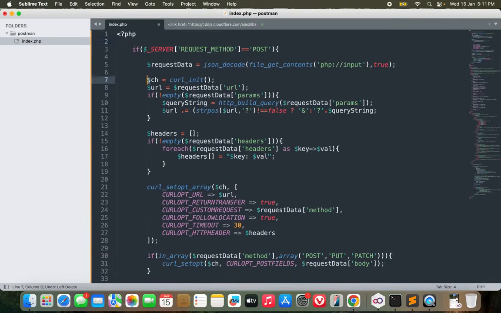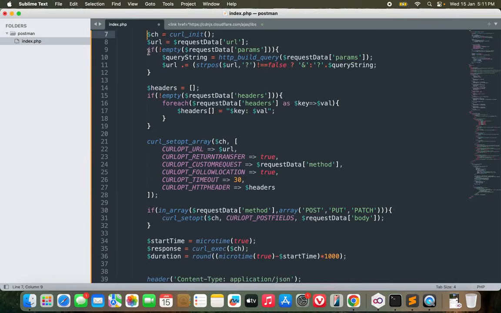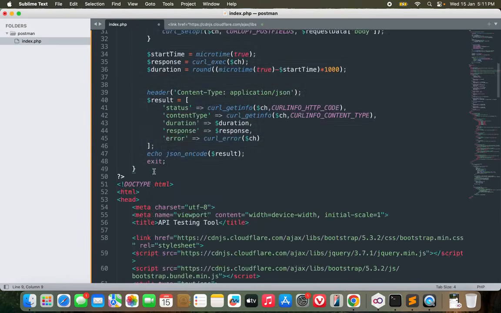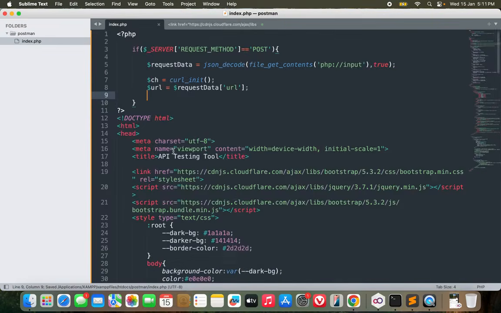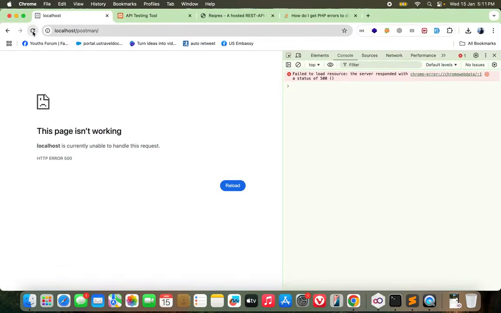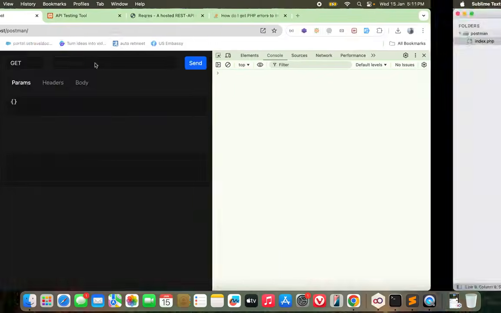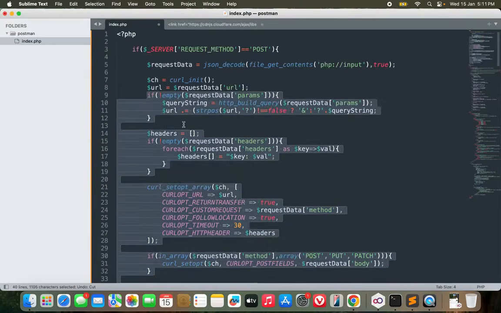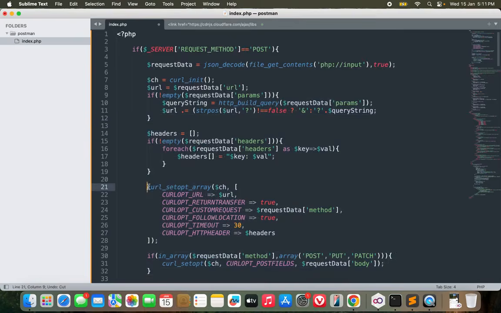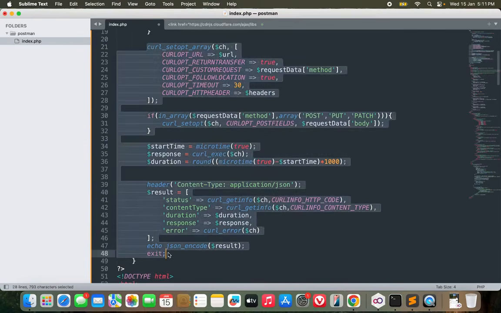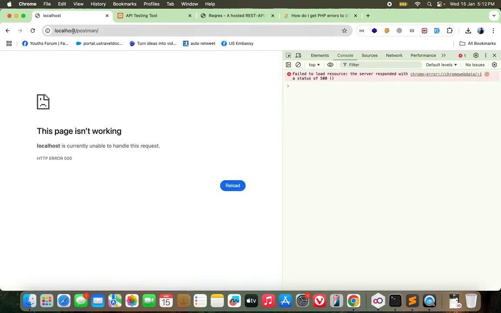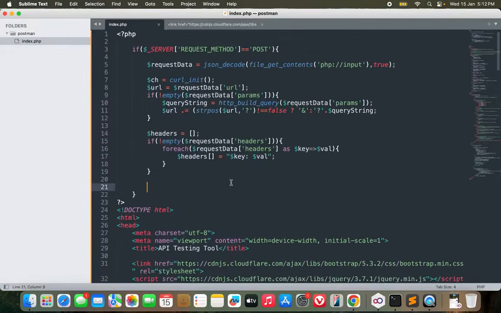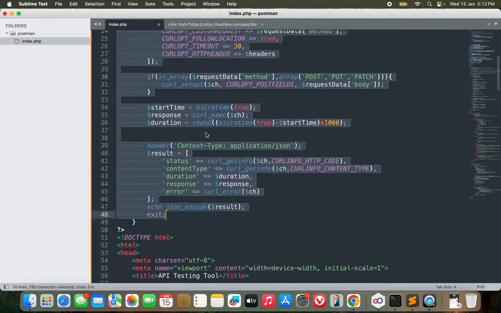So there's some error in between. Let's cut this one. There's already an error. Maybe after here. There's already an error. So the error is in this part.